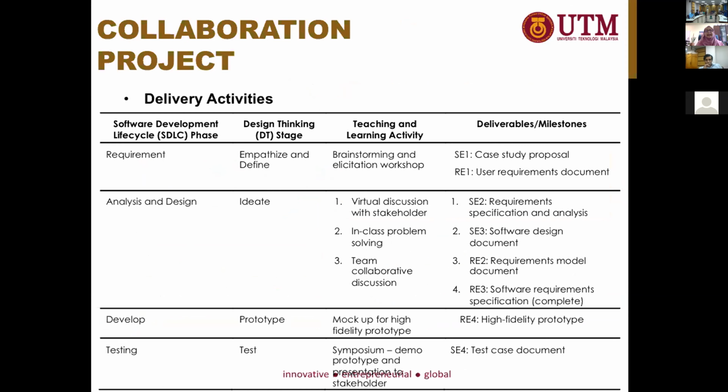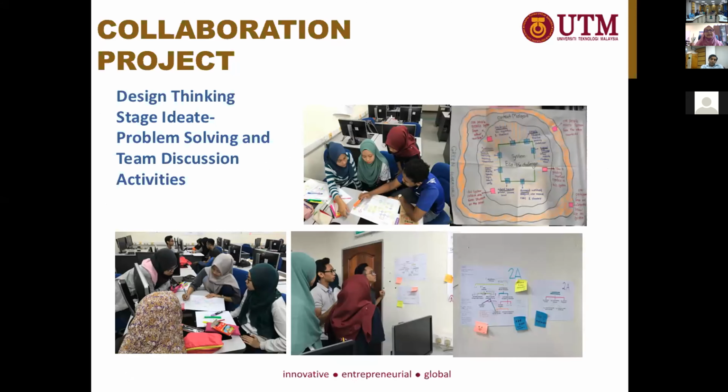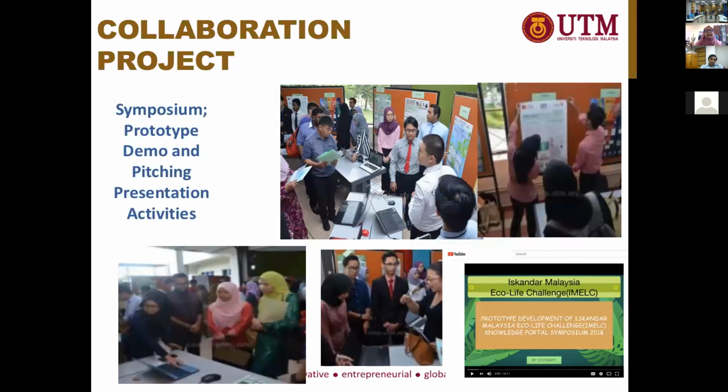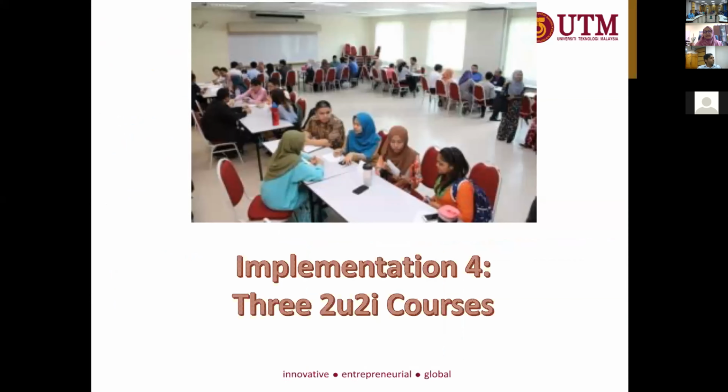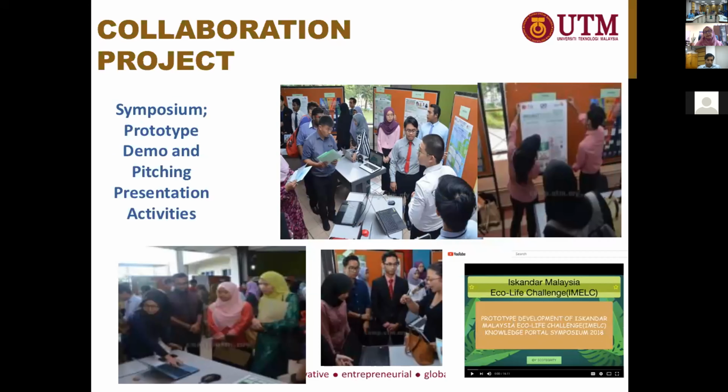And then the same thing with the deliverables or milestones for each course. But with only one project, both courses will be assessed on that project, looking at the attributes or skills they want to evaluate or assess. So these are the activities: design thinking, problem solving, team discussion, and again, at the end of the class, the students need to demo and pitch the activity to the stakeholder. Okay, that is one, we call it a problem-based collaborative project.